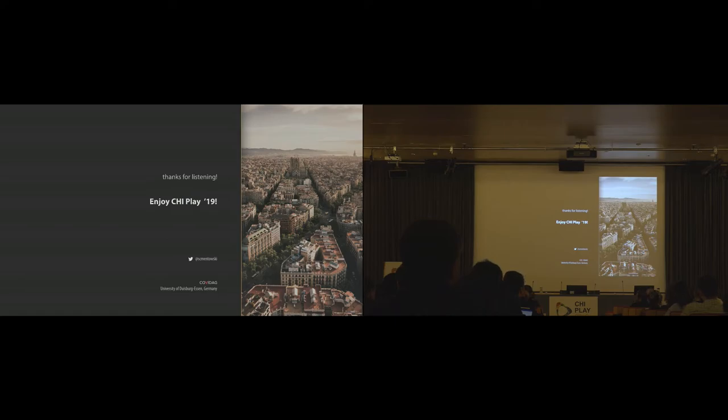Audience question: Did participants report any fear of heights when viewing the landscape from above at giant scale? The speaker noted they didn't explicitly assess this, but compared the sensation to being at Legoland — when you scale the player proportionally, including eye distance, it feels like a miniature world, so the character seems tiny rather than the player feeling 200 meters tall. Players didn't mention any fear of heights.